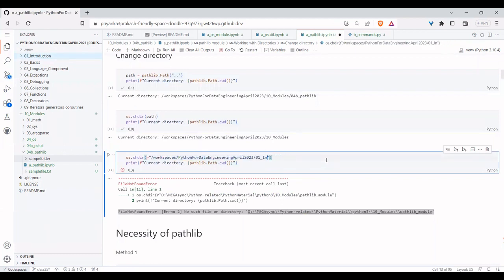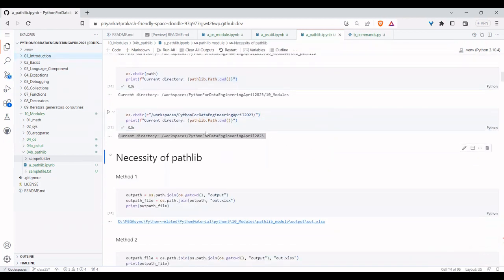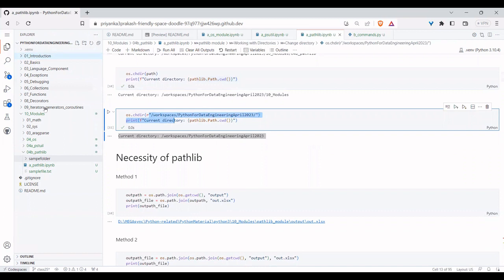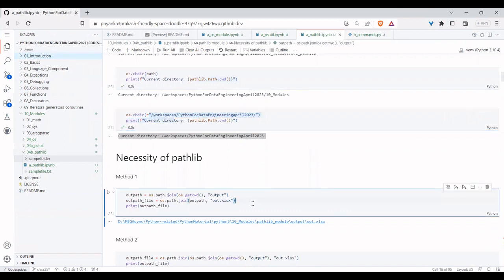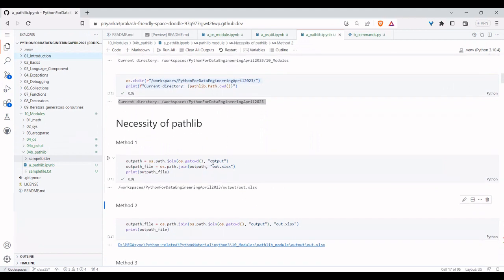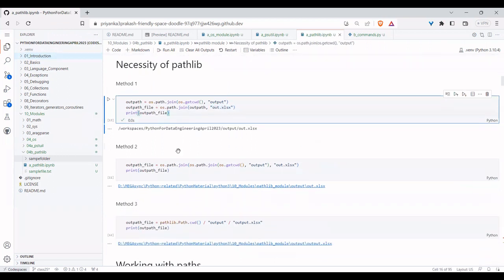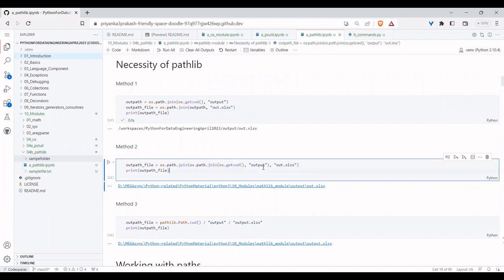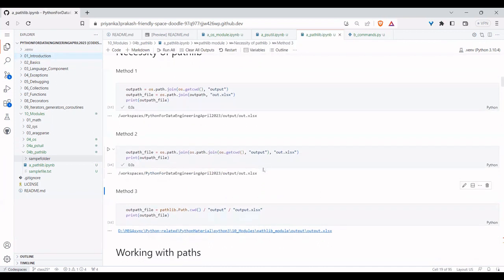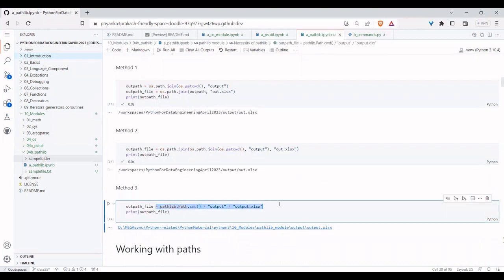Similarly, if I give this current directory, meaning the entire structure, it will say the current directory is the project level. And in the project level, now I'm asking os.path.join of current directory, output.xls. In fact, that file is not present, but the path it will show. If you want to do something like that, in another way also you can do. Instead of doing these two hard ways, you can simply do it like this. It's very easy for you to understand.